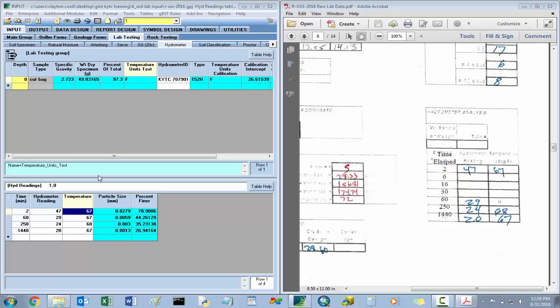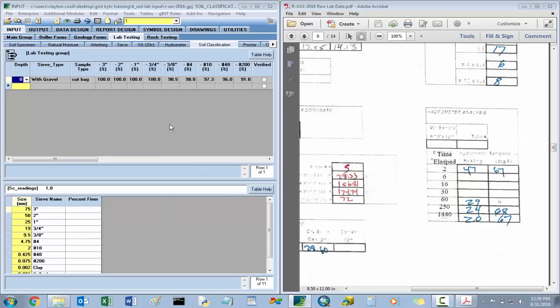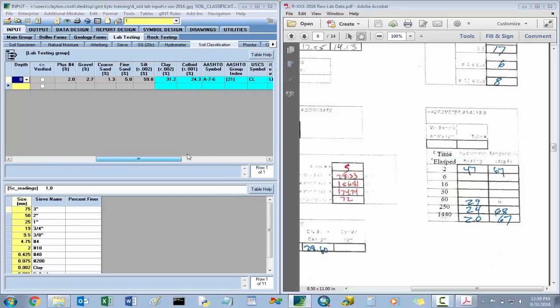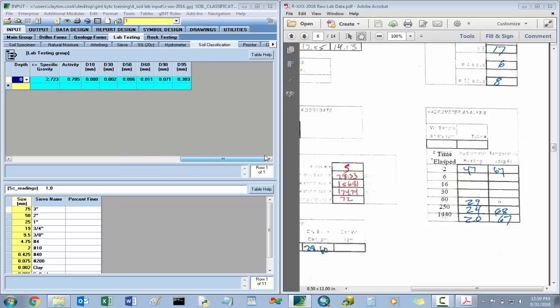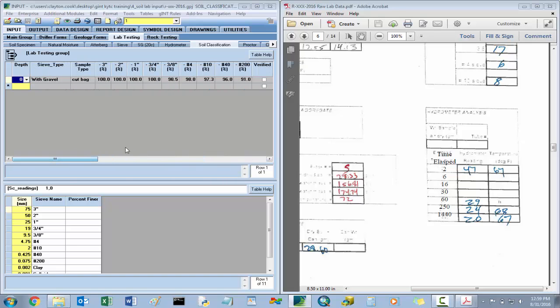We'll populate our particle size, and now we have our soil classification for our bag sample. And so that's for the cut profile. Okay, and so cut profiles, those bags also get proctor tests and CBR tests conducted on them. So I'm going to go ahead and input our information for the proctor test for that bag, and then the CBR data for that bag.